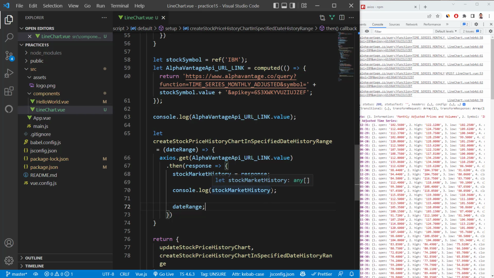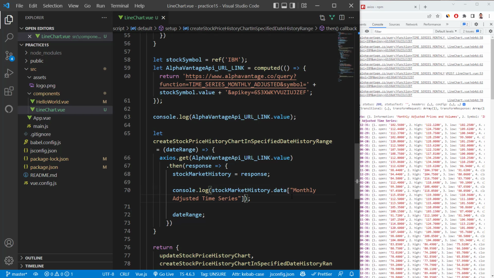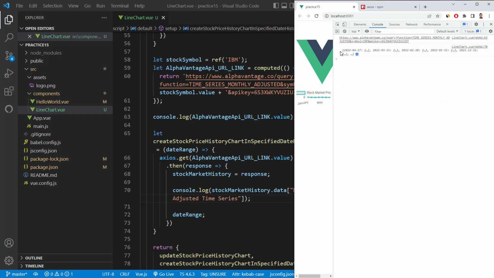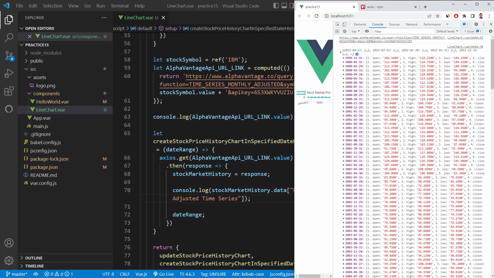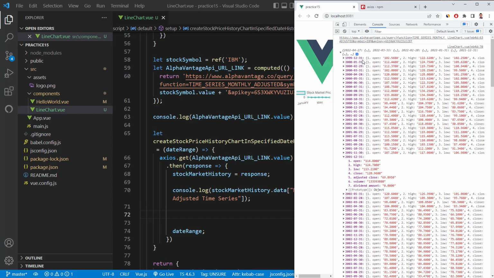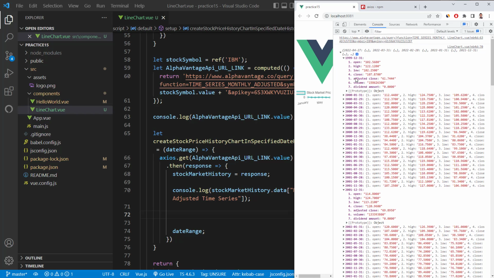So if we do console log data.monthly adjusted time series, that's going to be just the data. So just the data is going to be called right here. So what we are going to do is we're going to use a for loop to loop through all of these data points and organize these into proper formats.